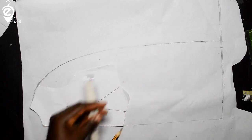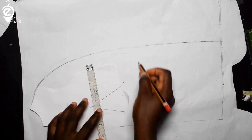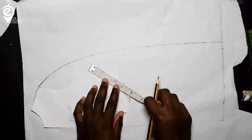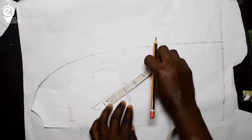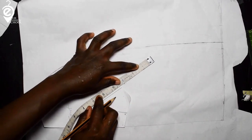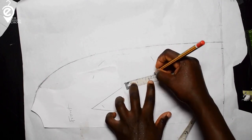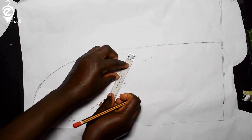Now this is your center point, so you want to draw a circumference. The radius we are using here is 2.5. If you don't have a protractor or a compass, is it a compass they call it or a protractor? I'm not sure. You take it this way. You can use your tape to do this, even if you don't have a protractor or a compass.